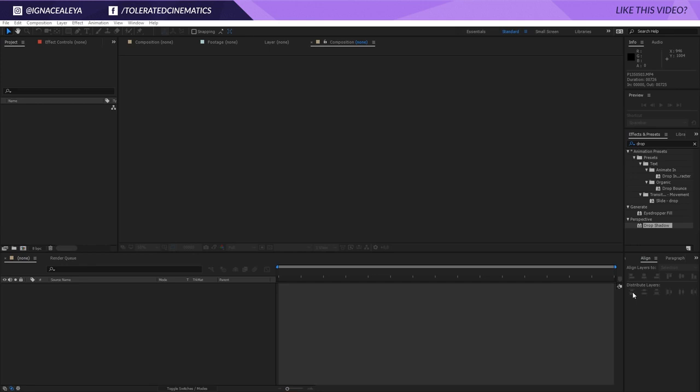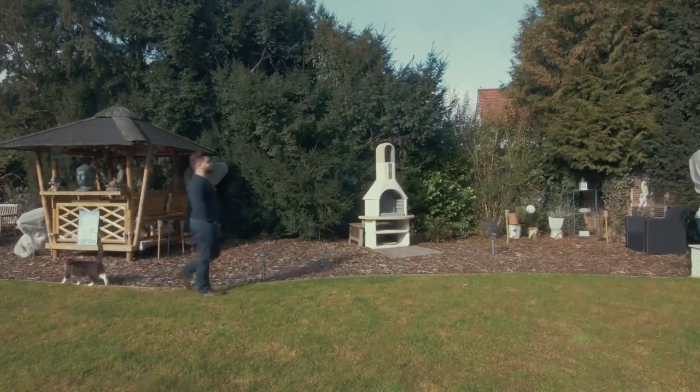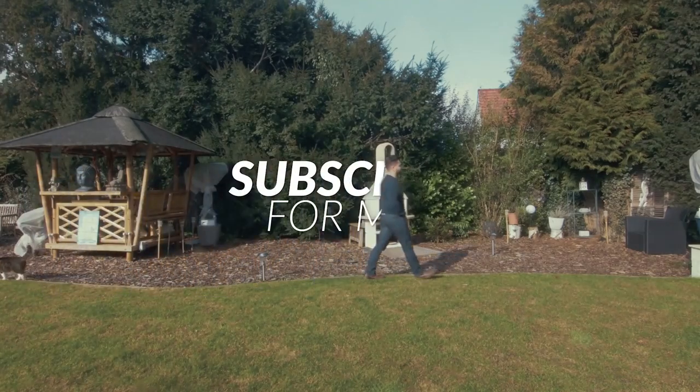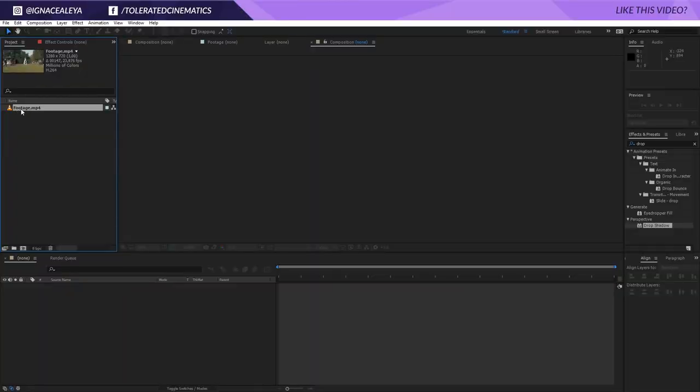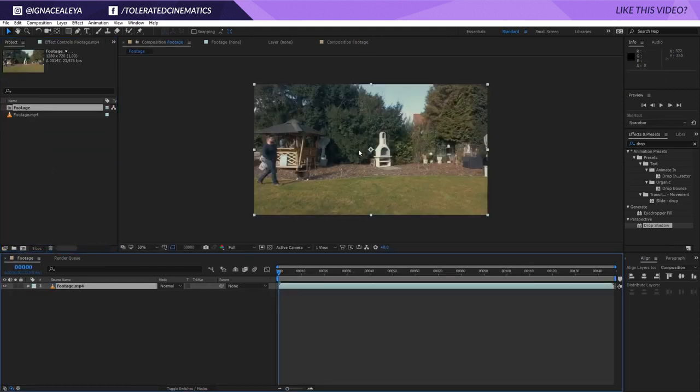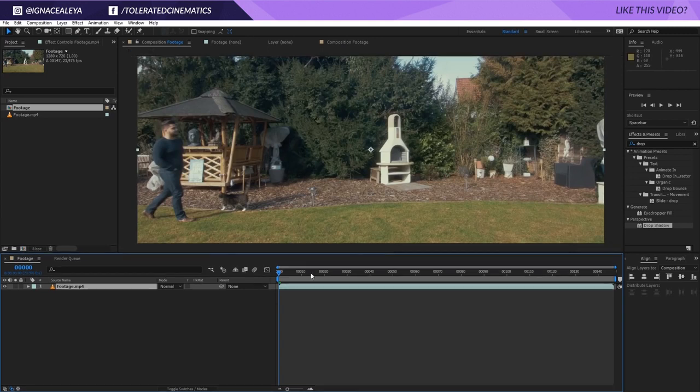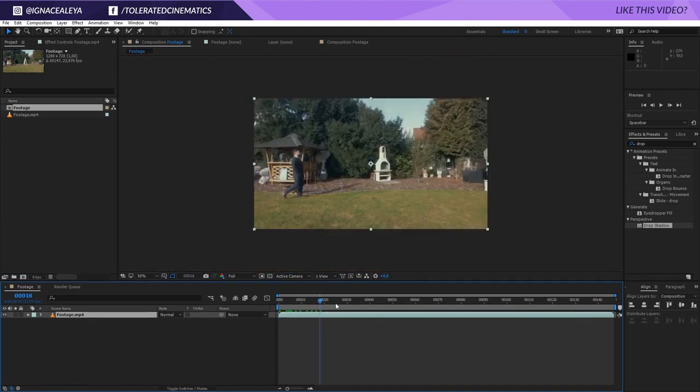So we're going to see how to reveal text on pass-by, just like this. Alright, here I have my footage. If you want to download the exact same footage, you can do so with the link in the description. I will drag this into a new composition. This is just HD, so I just took the size down so it's easier to transfer, and it's also a little bit faster to work with. So I'm here, right, walking, minding my own business, and I want to reveal a title while I pass by.